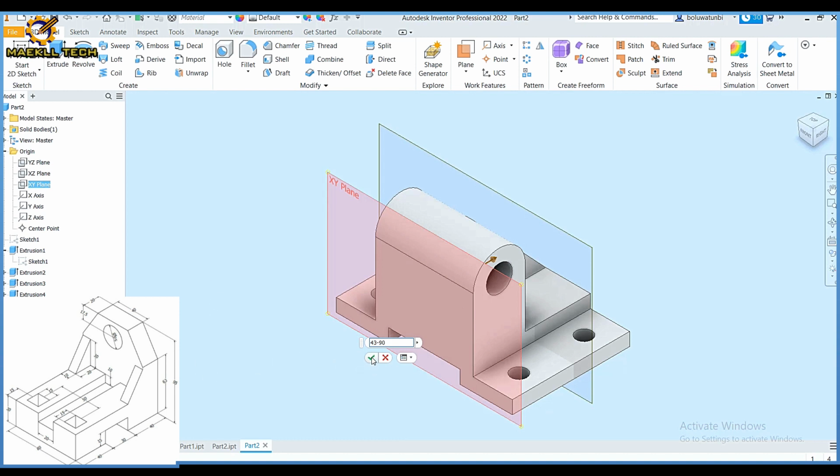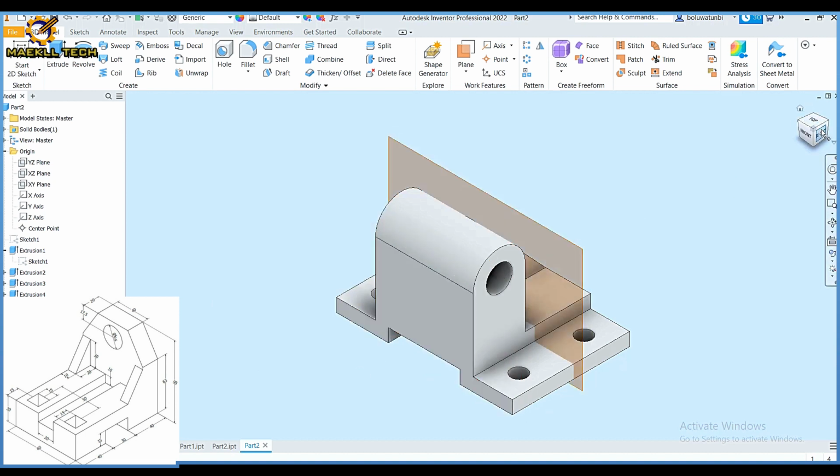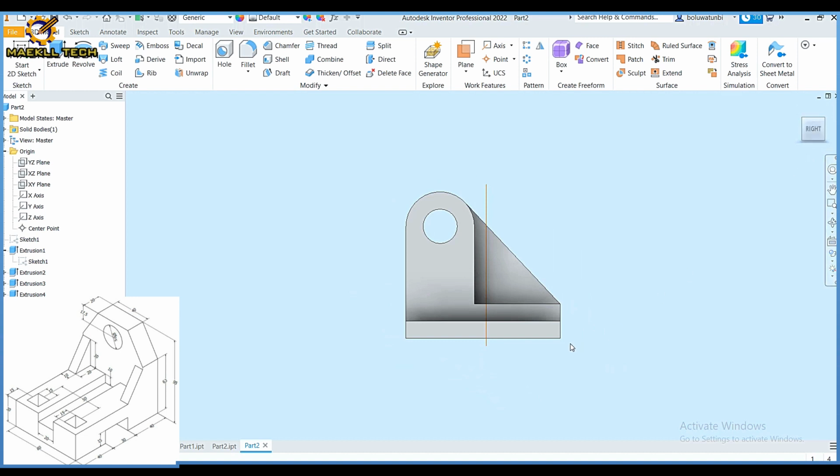Okay, so that is it. 43 minus 90. I input that, then I click okay. So as you can see now, take a look at this. So the distance from here to here is 43. All right, so take note of that.